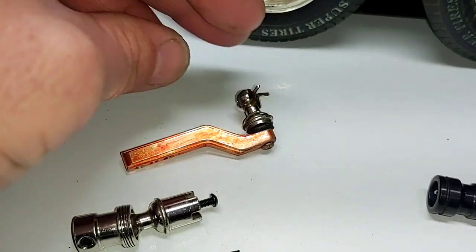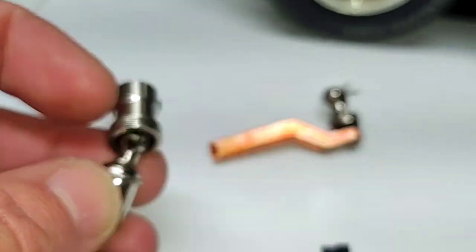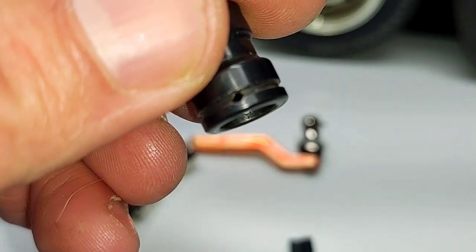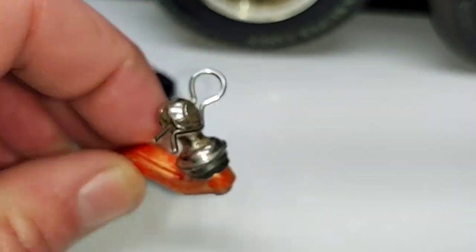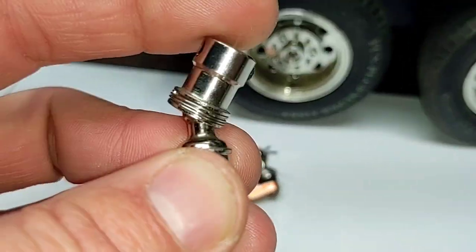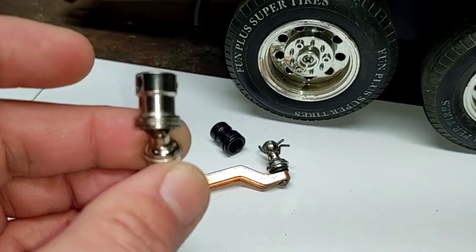This upper portion of the hitch ball becomes the part you put on your trailer. Once you have all the springs removed and the pin out, you end up with just an open socket. It's very easy to use a body pin to reassemble everything. So this part goes on your trailer, this part sits on your truck — you put that part over top of this part, slide your pin through, and you're all good to go. You end up having all the range of motion from the drive shaft universal, plus it spins inside your receiver, giving you left and right and all that.